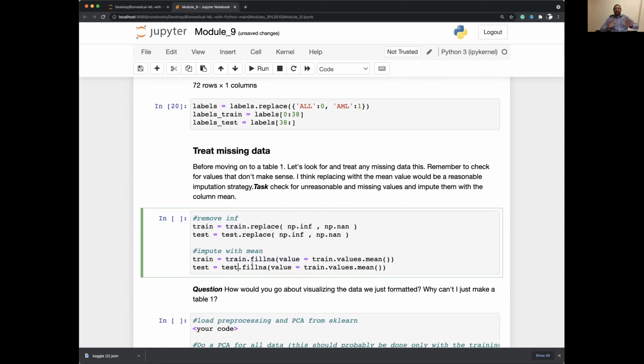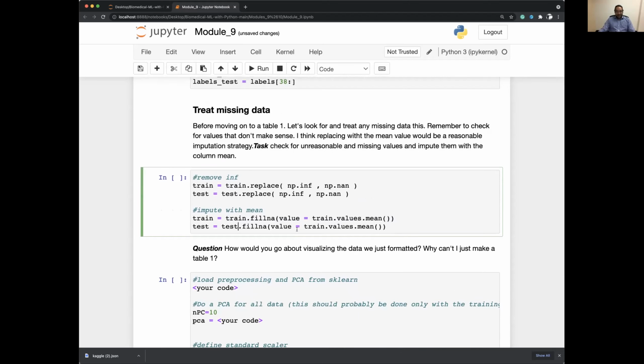Okay, is everyone okay so far with what we've done? Type a yes if you are, because we really can't move on. We're just imputing values here. Everything is good. Okay, great, so we're all on board. Let's run this piece of code. And okay, so we've treated the data.